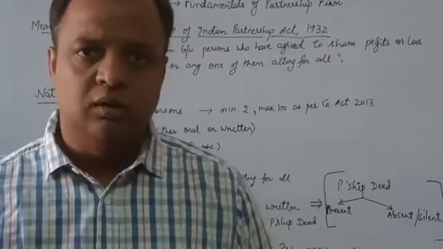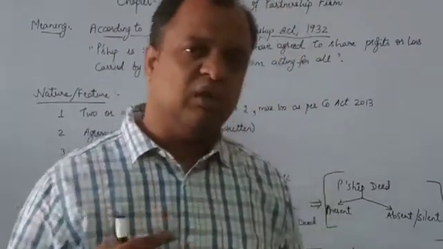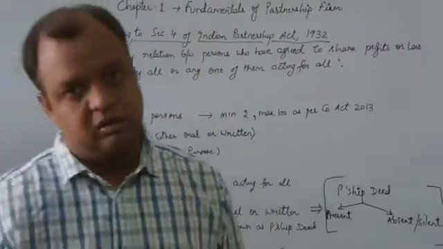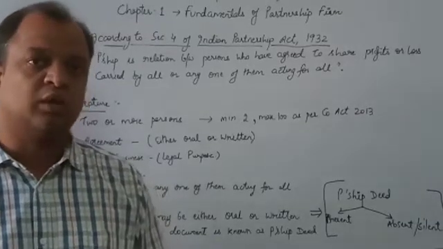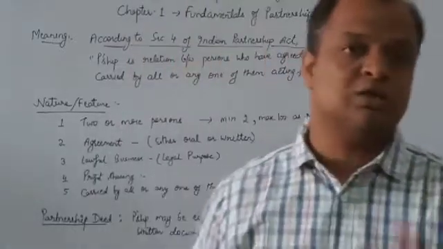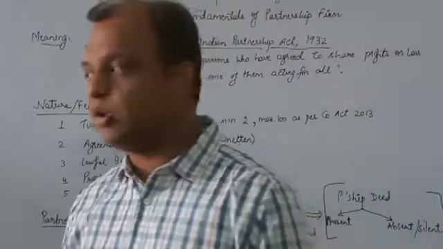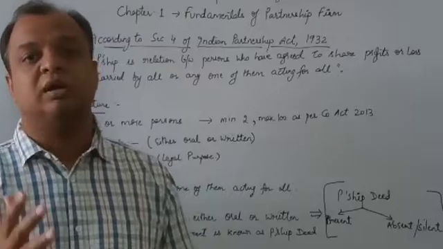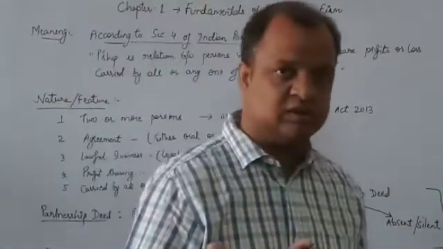If it is oral, the question might arise here: if any of the partners commits fraud in the business, what happens? अगर बिजनेस में कोई धोखा दे दे किसी पार्टनर को तो क्या हो? And if the agreement is oral, you cannot do anything, because you don't have any evidence of the agreement that this was decided among us.